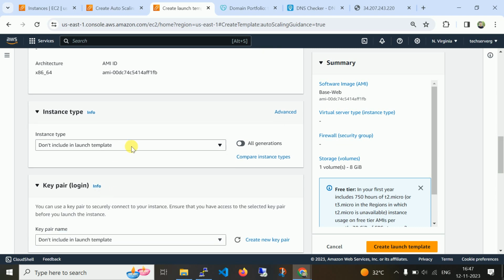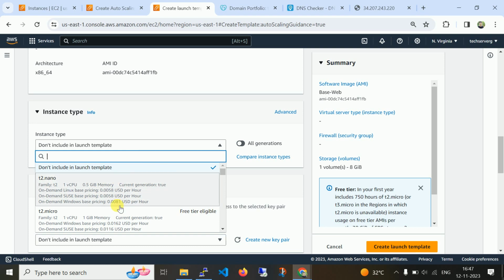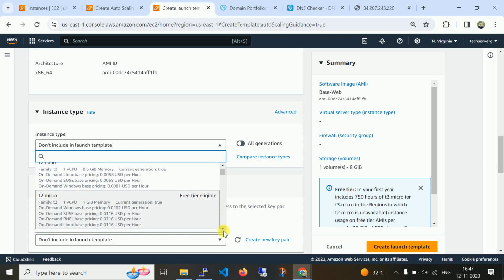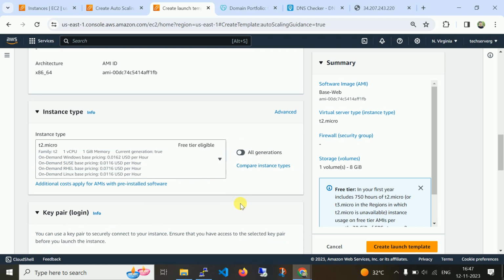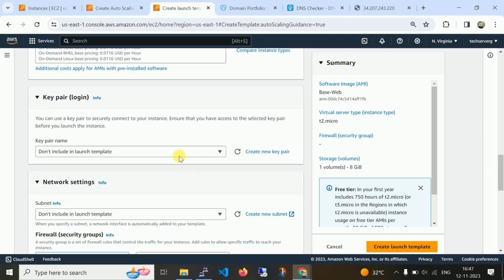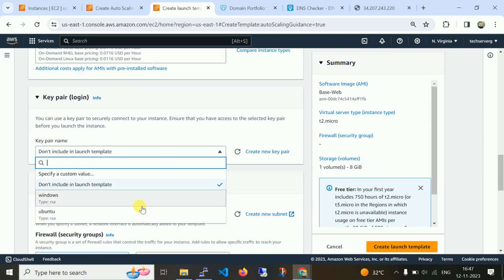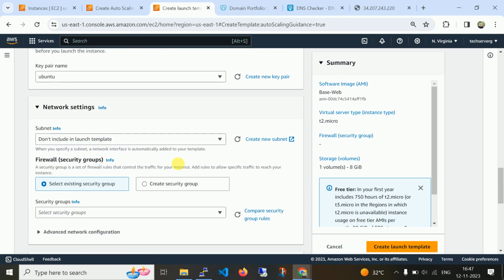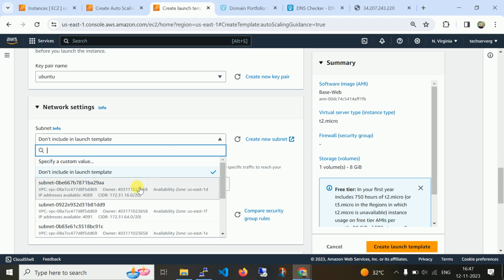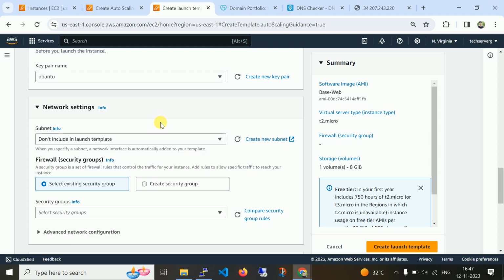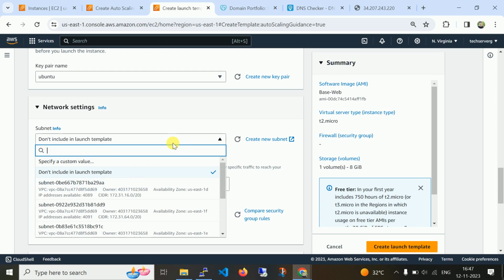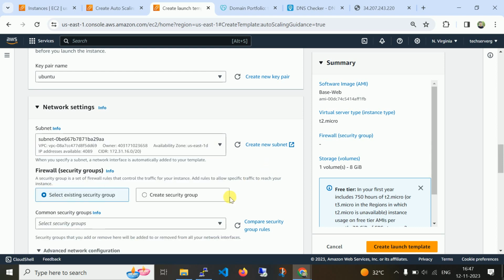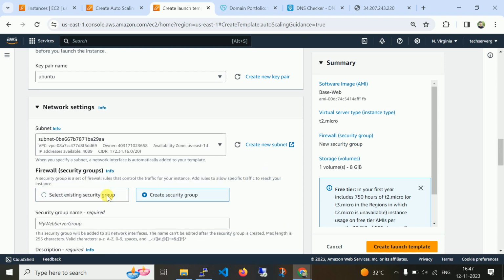Instance type should be t2.micro. Key pair login: I am also defining the key pair. Network settings: I am also defining the subnet. You can use any. Let me select the default. Select the existing security group.